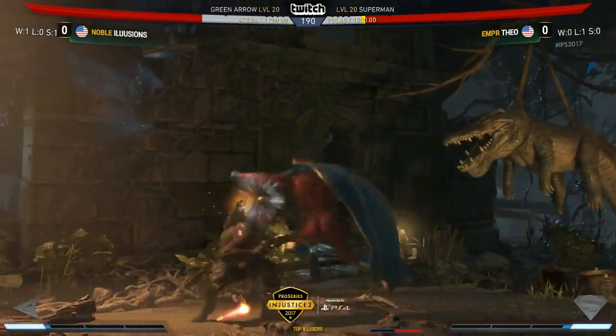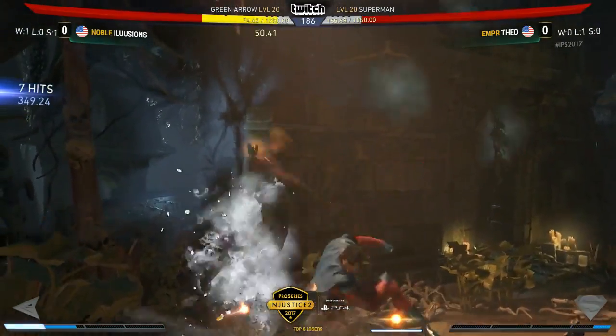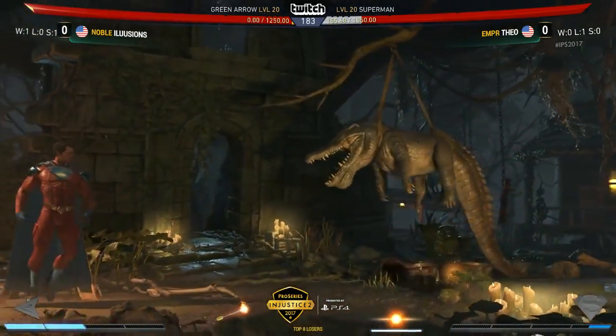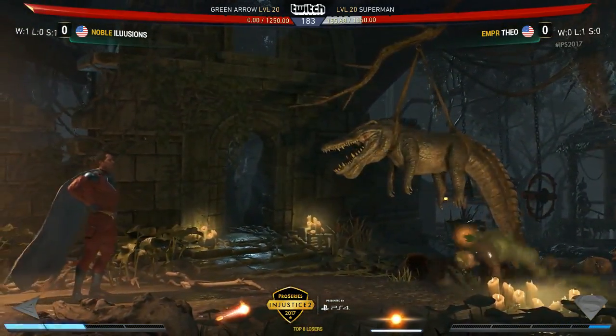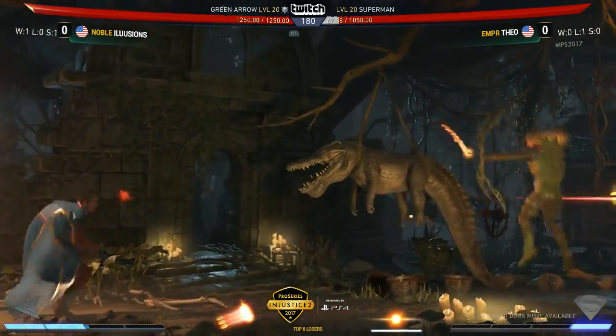Theo, nice blocking, meter burns. Here it comes, Theo! Is this the life bar? Should be very, very close if it's not. No, not quite. Oh, he gets up, but not quite. Waiting for something. A great thing that Green Arrow does have, he has a great array of wake-up attacks.